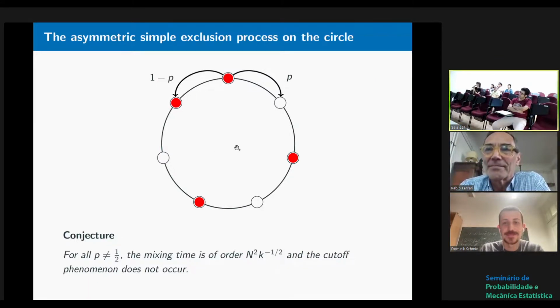So I guess the bound you get on the mixing time depends on the time you have to wait for the coalescence of the geodesics. Can you get a better bound if you specify the initial conditions? So for instance, if you start with k equal to n over 2, and you start with a periodic initial condition with period 2, so just one particle, one empty site. Can you get a better bound in that case?